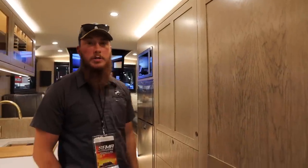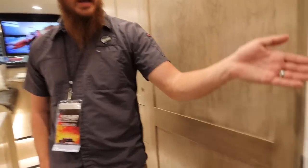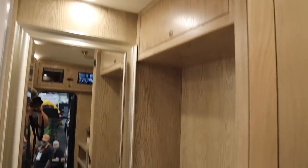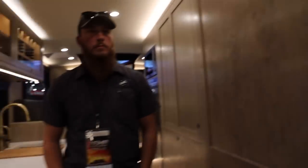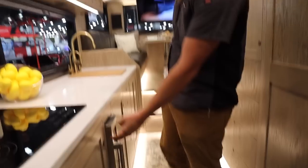Some of the new additions that are different for the SX compared to our older models like our LT and LTIs, we're now running a dry bath. So we're going to have a separate toilet from our shower around the corner here. Is that from customer feedback that they wanted? Yep, that's from customer feedback.